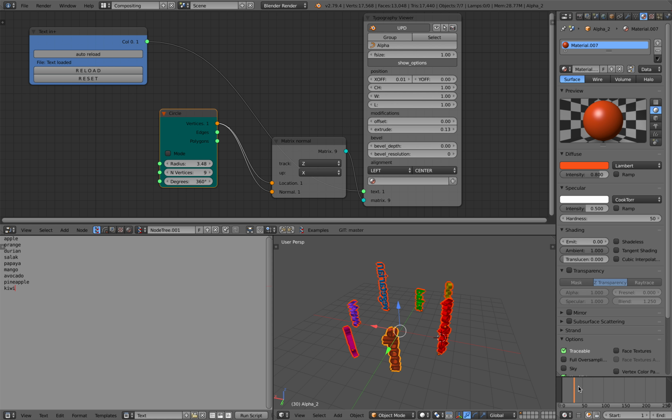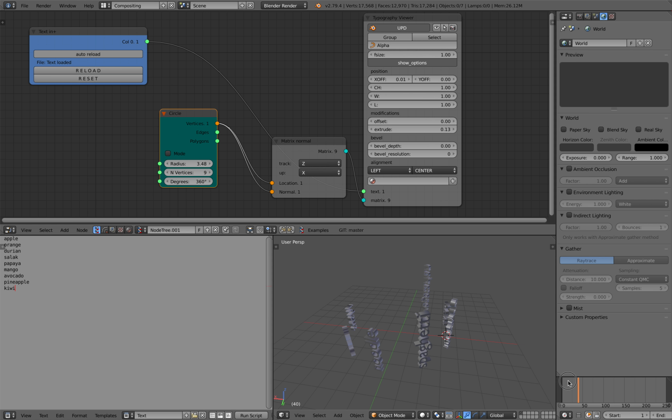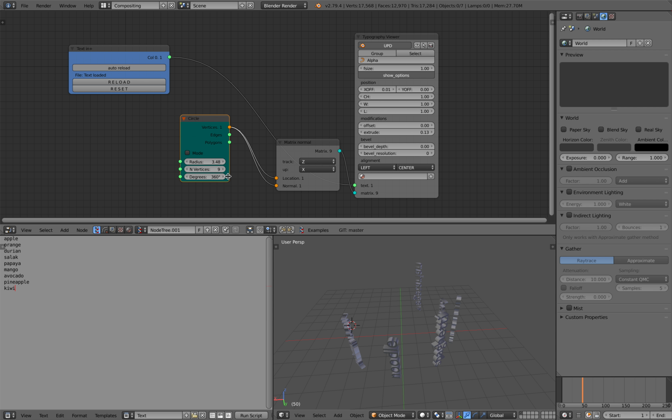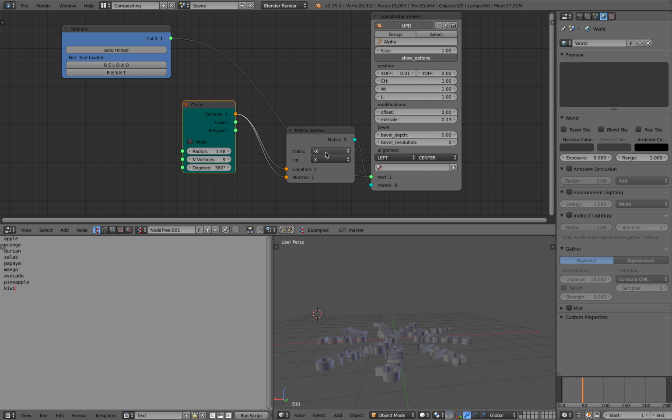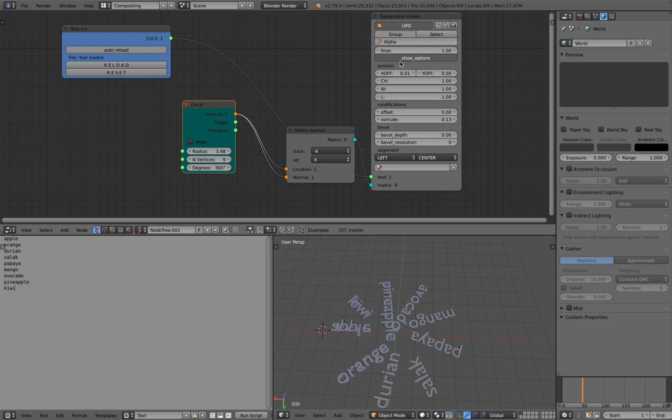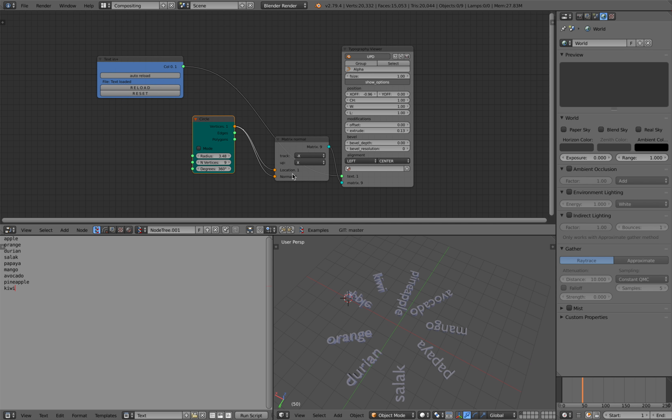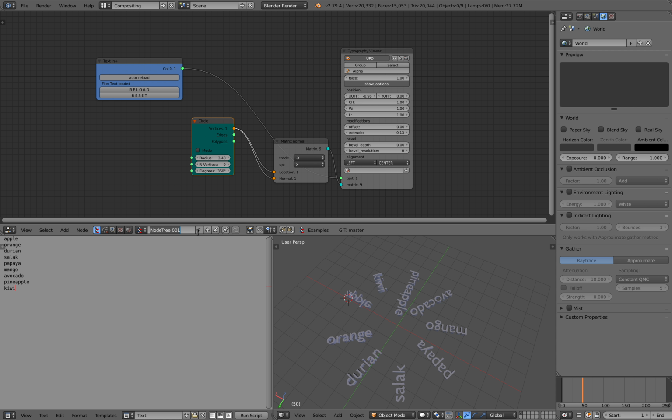Okay, update it. Delete everything. It should update. 1, 2, 3, 4, 5, 6, 7. We still only have 7. Reload. Now we have 9. You see how easy this is, and you can always change the orientations as you need. So this is really like you learn 2 or 3 things at the same time. I call it text roulette.